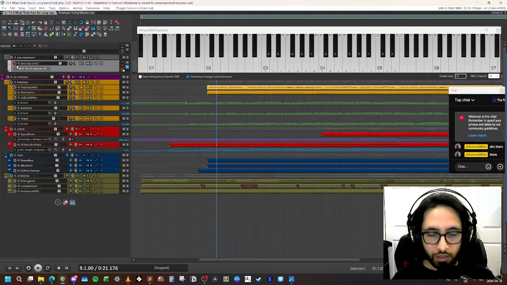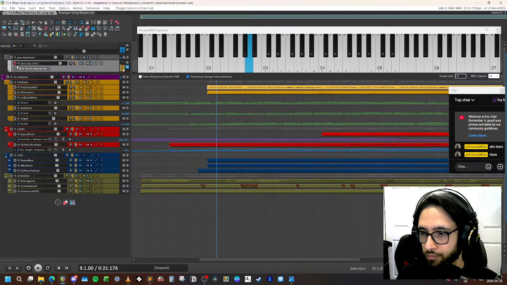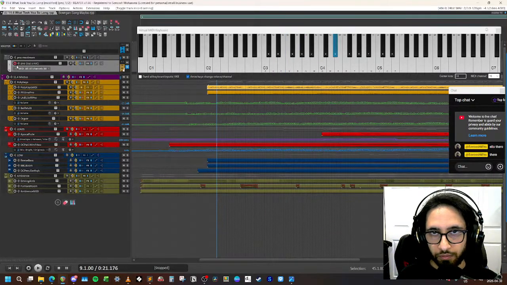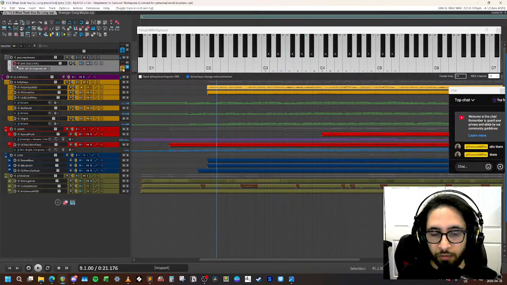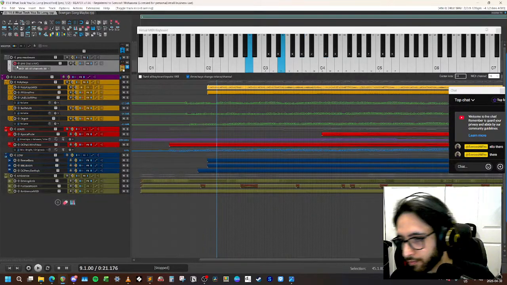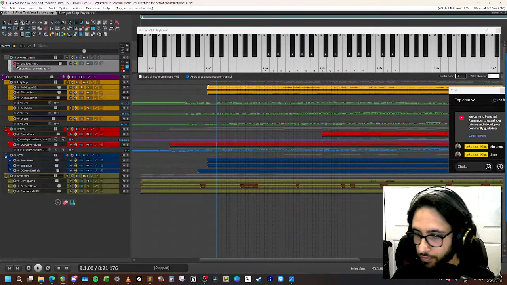So it's kind of just outlining an A major 7 chord. With an added sharp 11, right? I just love that chord. So it does that a couple times.